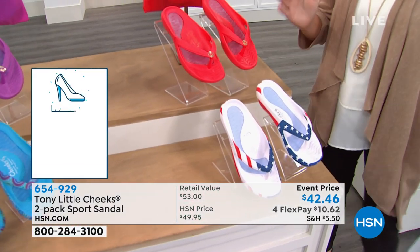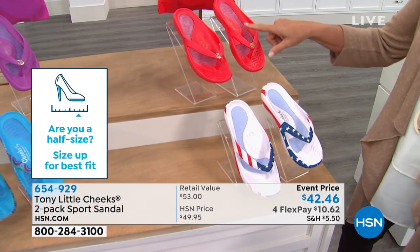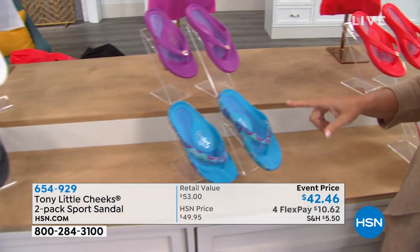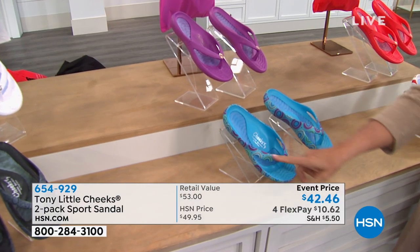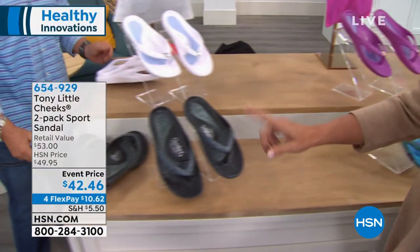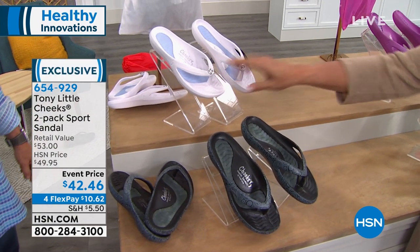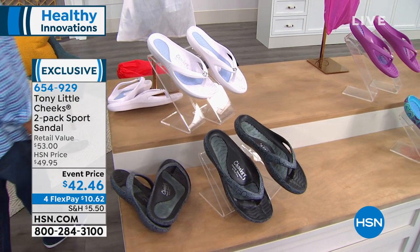I personally love this set — it's really hard to find Americana sandals. We have the red, white and blue with the flag design, and then the American red. The next choice is our fuchsia paired with a teal damask, which is almost like a paisley print. The pair I'm wearing is the black with a white paisley print, and then you get the white with the logo on it. Those are your choices — sizes 6 to 11 in whole sizes.